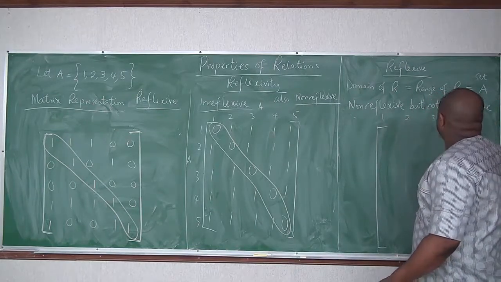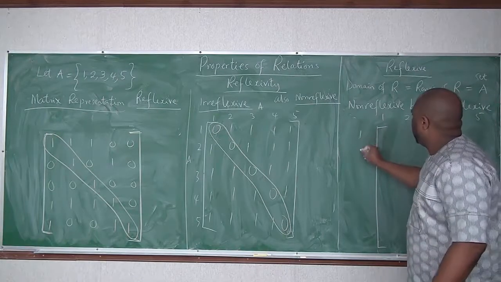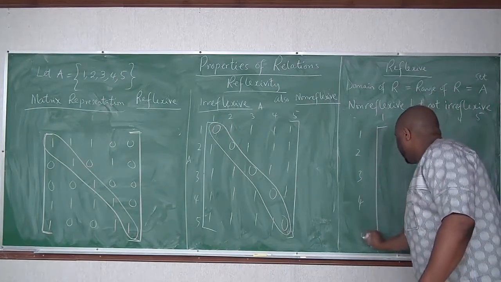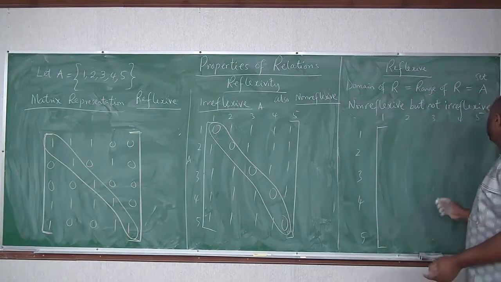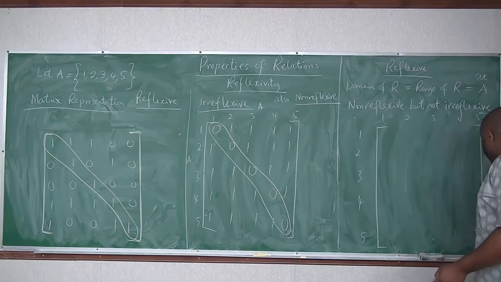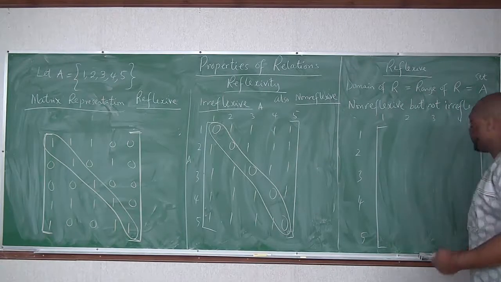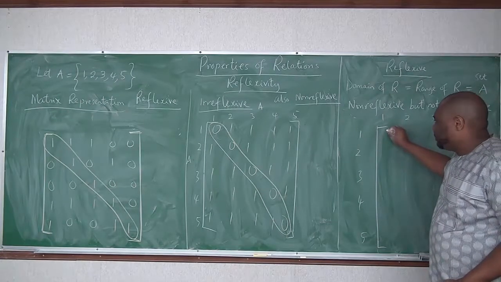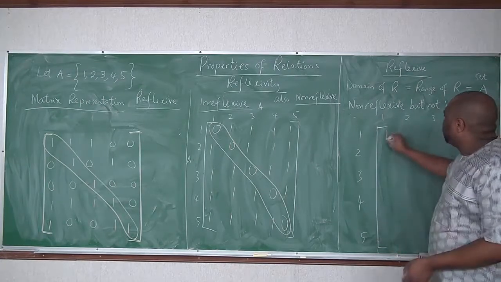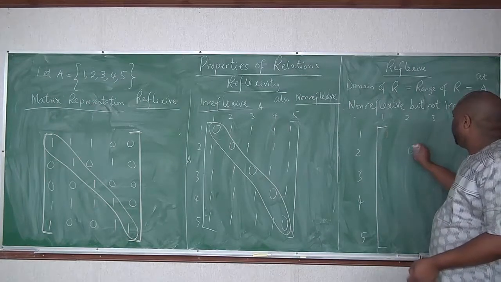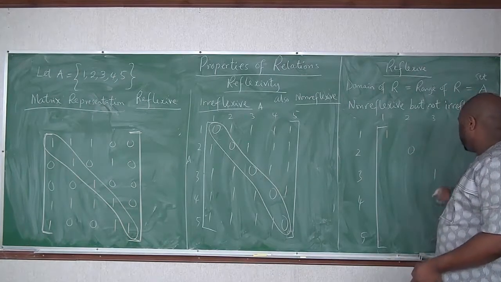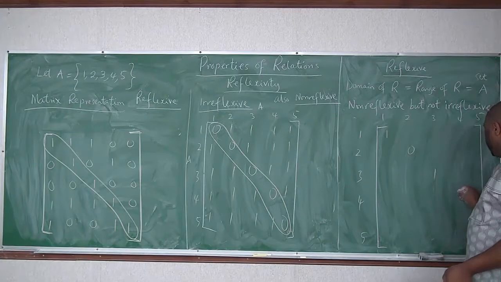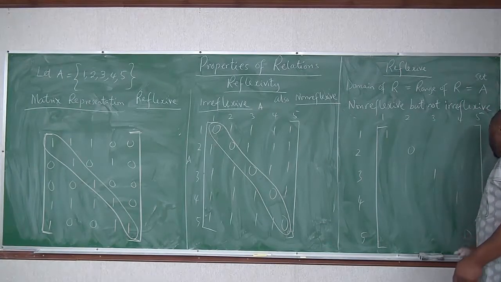One, two, three, four, five. This is just to show you an easy way. You don't need to put it, but it's an easy way to show you. So here, 1, we can put 1, it doesn't matter. 2, we put 0. 3, we put 1. 4, we put 1. 5, we put 0.